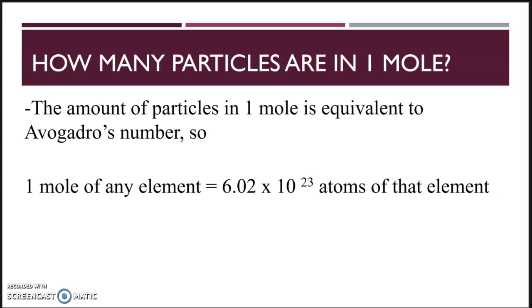So really fast, the mole concept is used in chemistry based off of the research from Mr. Avogadro, and through looking at gases and everything. A mole is just like a dozen. It's a counting number. So if you have 1 mole of any element, you have 6.02 times 10 to the 23 atoms of it, whether it's carbon, helium, sulfur, whatever. 1 mole of anything is that many atoms of that element, just like a dozen. A dozen donuts is 12. A dozen books is 12. 1 mole is that many atoms.